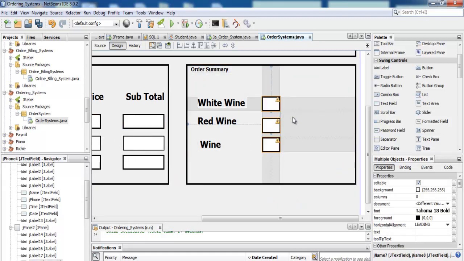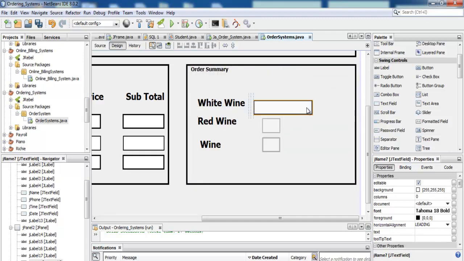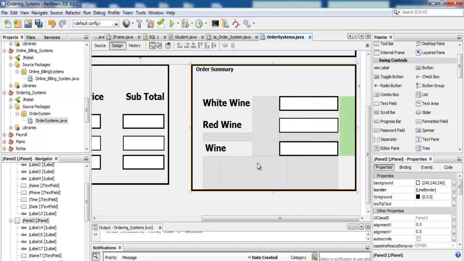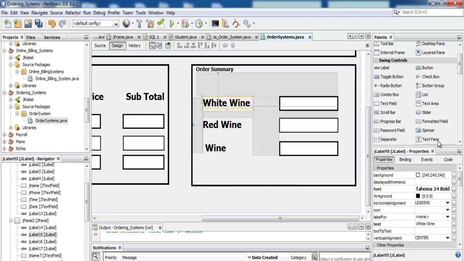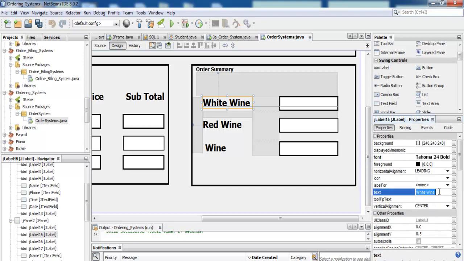There. Okay, so the next thing we need now is, let's just, alright, that's about right, and let's take this up a little bit. Okay, so now I need to change the following names, and right here that will be order total. So that's the text right there. Let's change the text to order total, and here that will be my tax really.